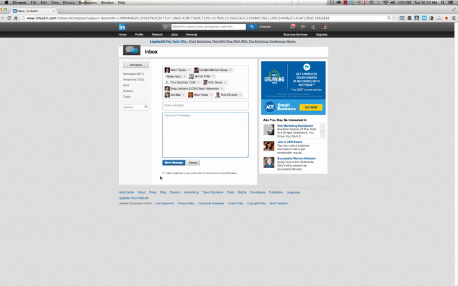So don't forget at the bottom to hit allow recipients to see each other's names and email addresses. Uncheck that so it will feel more like a blind carbon copy. And then you can put in your message and your subject. So again, this is how you would want to send a mass email to multiple contacts via LinkedIn.